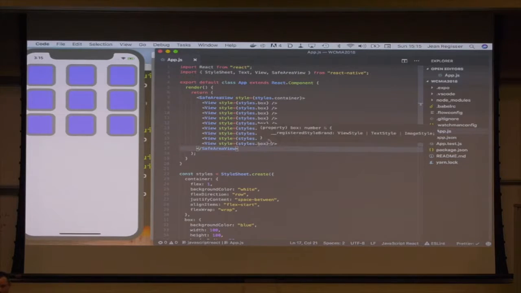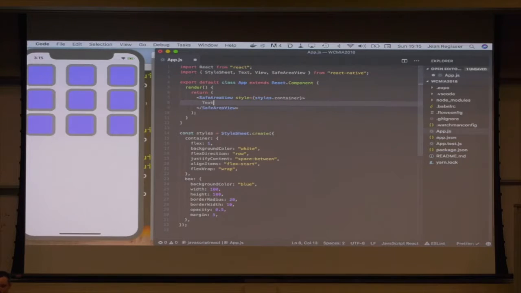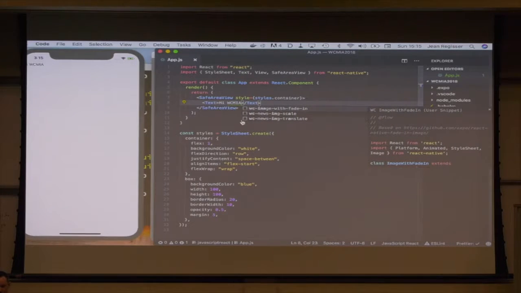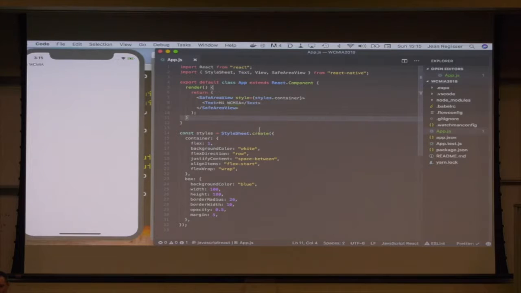All right. Now let's have a look at the text elements. Okay, so this is the text element. It's quite simple, but let's apply some new styles to it. I'm not going to detail all the styles because it's actually a bit boring, but you can read about all of them on the React Native website. So you can also apply the style inline in your render function.